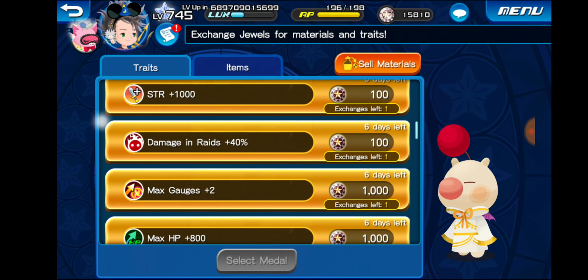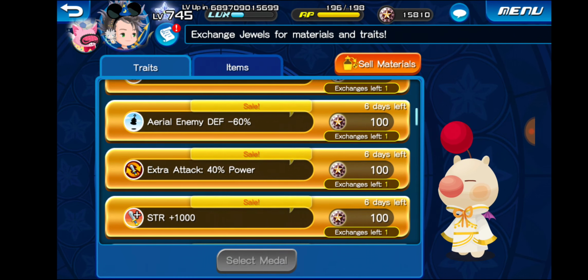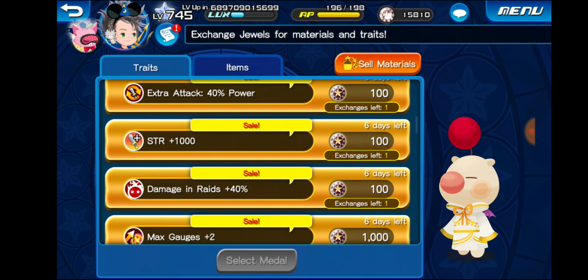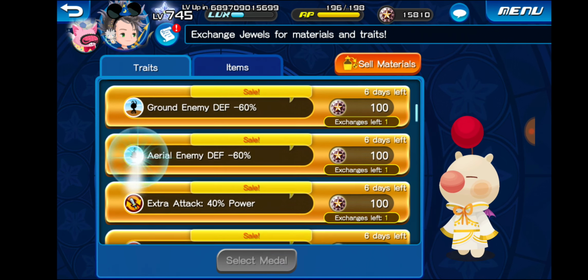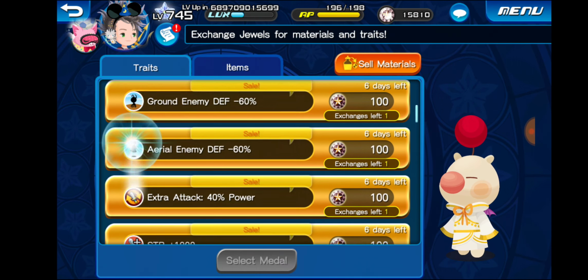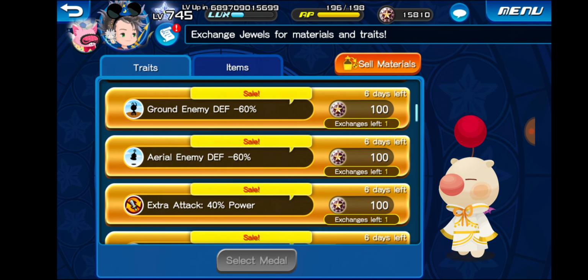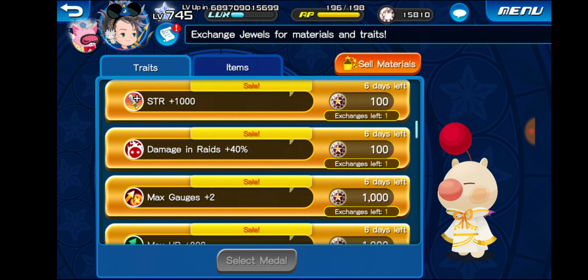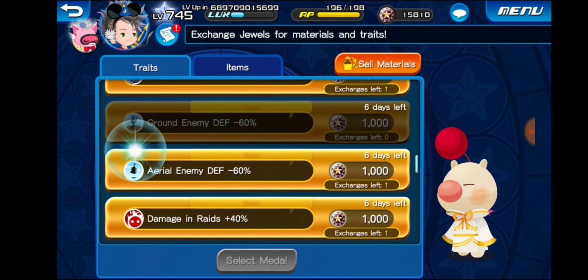Not every single trait, just your 5 main attack traits, so ground, aerial, extra, strength, and damage and raids. So if you guys need 1 of those for 1 of your medals, then make sure you grab them, because they are only available for 6 days, well 7 including today. So just a heads up there, take advantage of these because they are cheap compared to the 1,000 jewel ones.